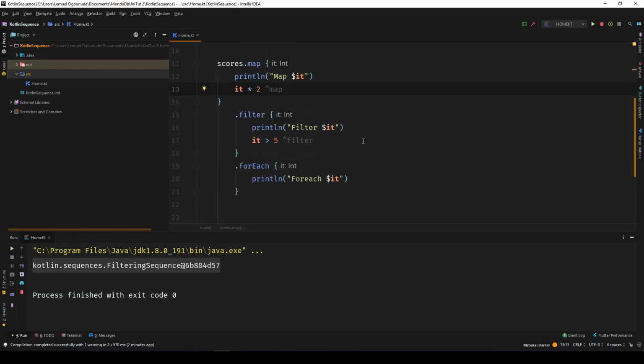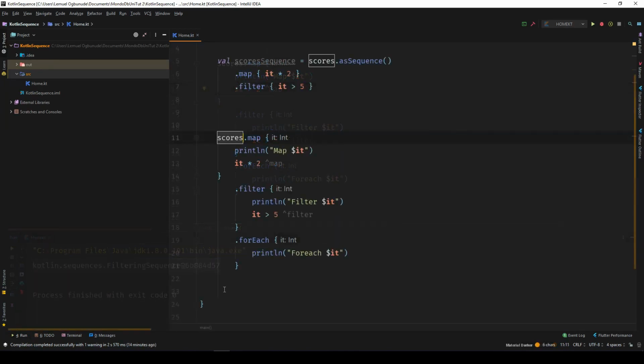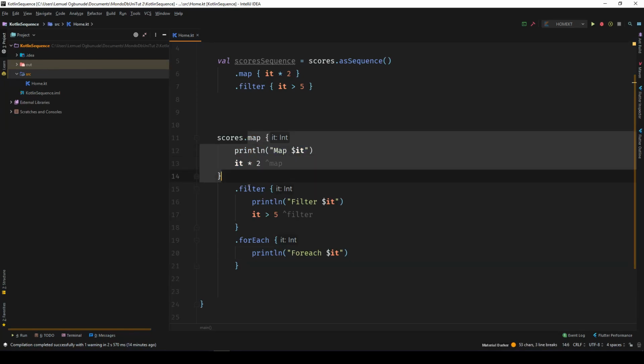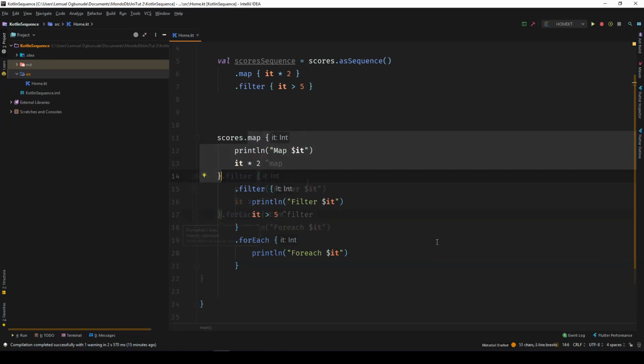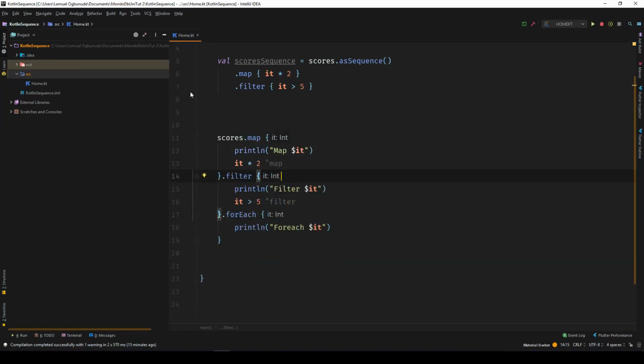Almost all the sequence operations are also available for the collection methods. Each collection method can be seen as a terminal operation because each collection method returns a list of the type of collection. So once I say .map, it returns a list. So let's run this program.